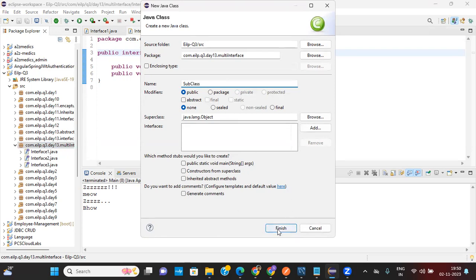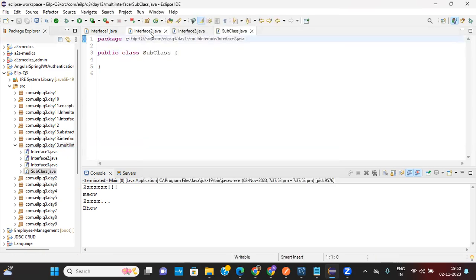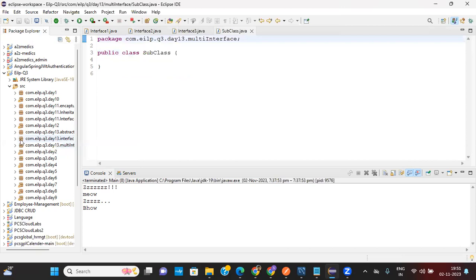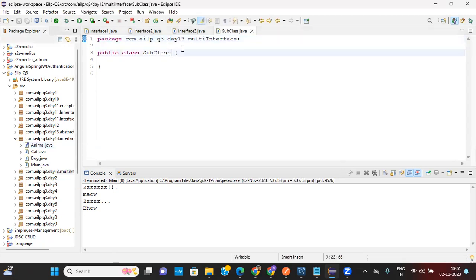To inherit the properties, attributes or methods inside the parent class, we need to use extends for an abstract class or implements for an interface, right? So we are going to use implements. Whichever property you want to access, you need to call that interface.